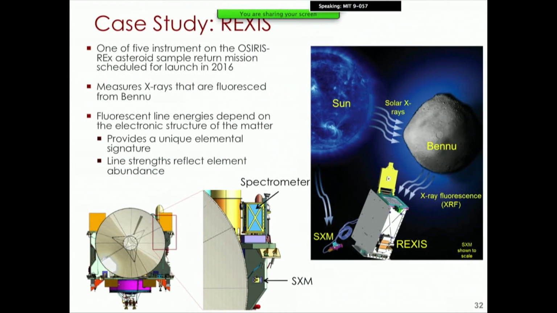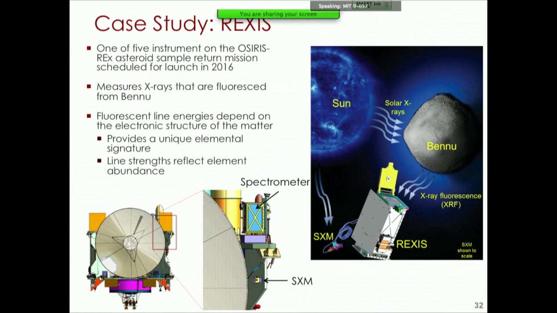Okay, so before I get into the case study, I want to talk a little bit about what you're going to see. As I said, I work on something called REXIS, which is the Regolith X-ray Imaging Spectrometer. It's an X-ray spectrometer that's flying on NASA's OSIRIS-REx asteroid sample return mission. I've been working on it since 2011 when I was a senior here, all throughout my master's and then now for my PhD. Basically, we're going to measure X-rays that are fluoresced from the asteroid's surface in order to tell what the elemental composition of the asteroid is. So that's our main science goal.